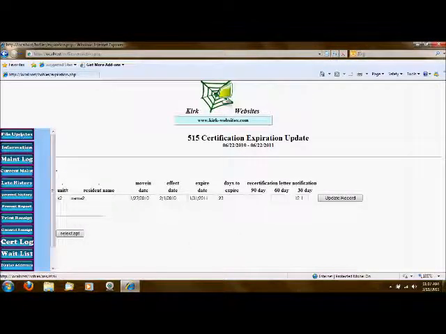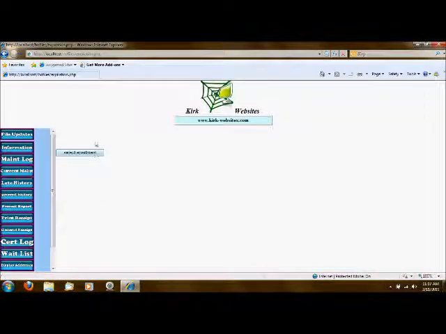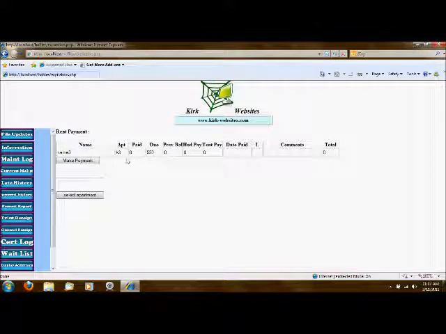Clicking Rent Payment presents a Select Apartment box. Enter the unit number and the record for that unit will appear for inserting rent payments into the record. When the amount paid is keyed in, the amount is added to previous amounts paid during the month. The date paid is automatically inserted, and if the payment is late and a late fee is charged, an L is inserted. So when looking at the payment report, one readily sees why the paid is in excess of the rent due.